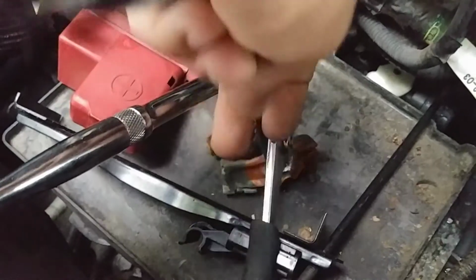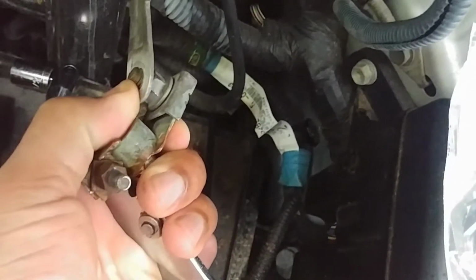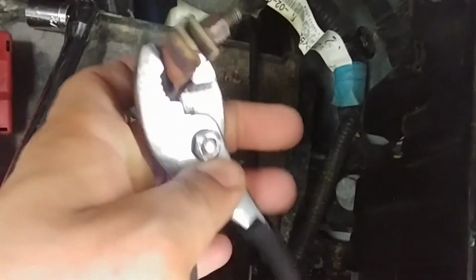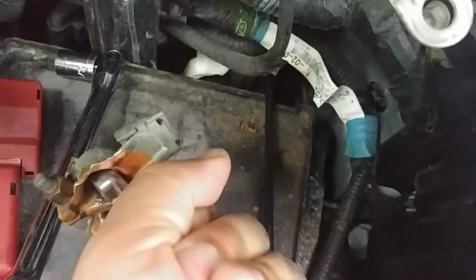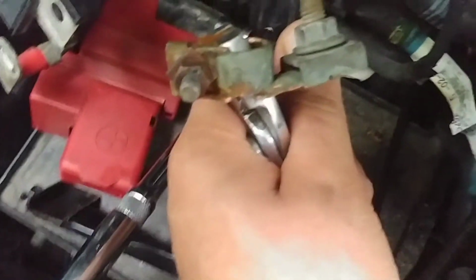What you're going to have to do, I already did it, but basically you want to hold it like this. Hold it at an angle. That's the reason you have to take the battery out. So pretty much like that. And then that's when you use the breaker bar. You hold this down at an angle like this, and then use the breaker bar and loosen it.